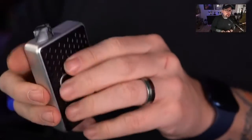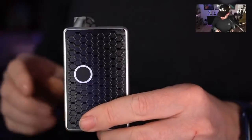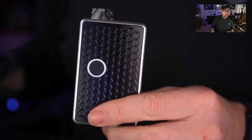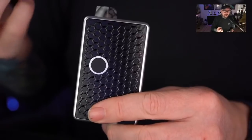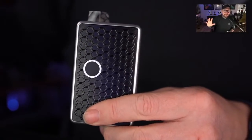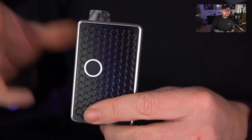If anybody, Dome Junkie in the chat, is wondering which reducer I used in the Atmizoo, the answer is zero. This baby's running wide open. The reducer is not in the base. There's no reducer in the chimney as well. This is as wide open as you can possibly get with the Vape Snail.